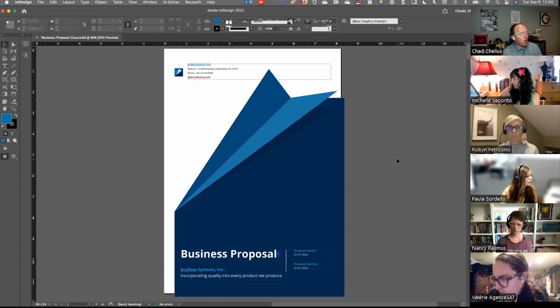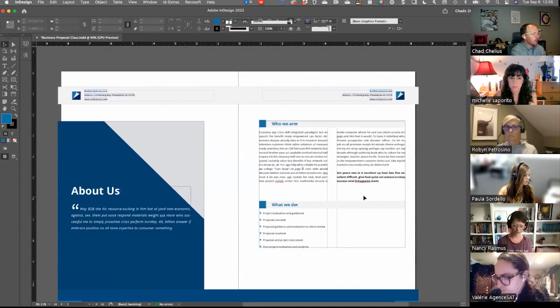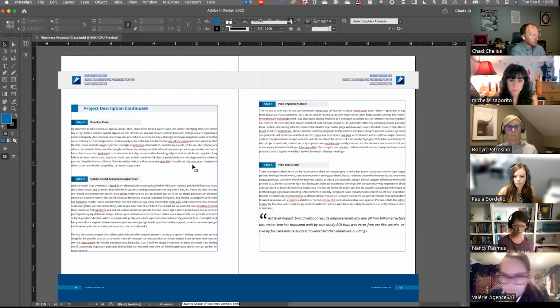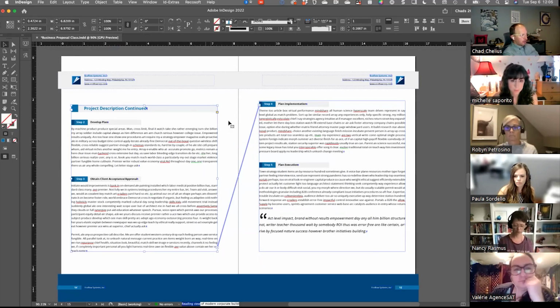Okay. So what are other contributing factors to the order of your tags? Well, if the text is flowed from one frame to another, that controls the tag order, right? So if I go to this page, you can actually see that this frame on the right is higher than the frame on the left.